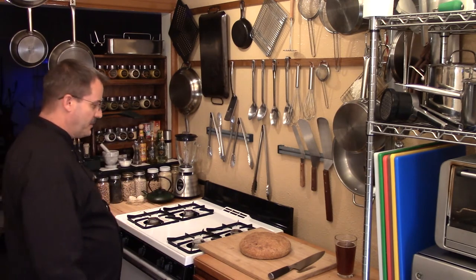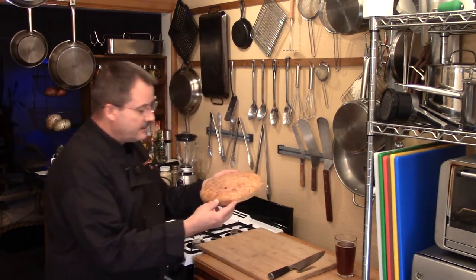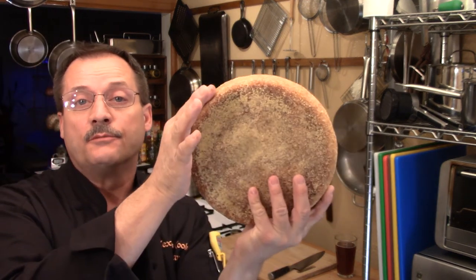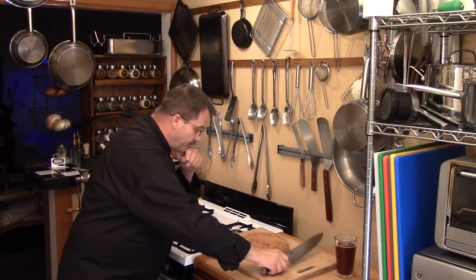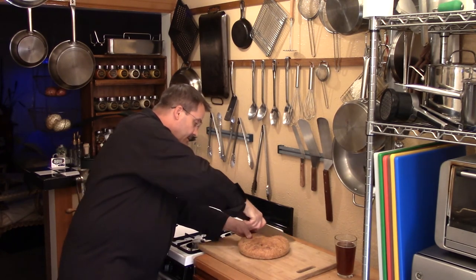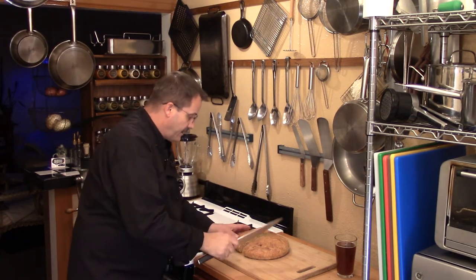There it is, guys. Our beer bread. Beautiful, delicious beer bread. First, before I cut into this, give you a good look. Lovely color on it. Nice structure. Beautiful bottom. Gorgeous bread, okay? Now, we'll just cut it open. We'll let you take a look. Let you see for yourself. There we go.